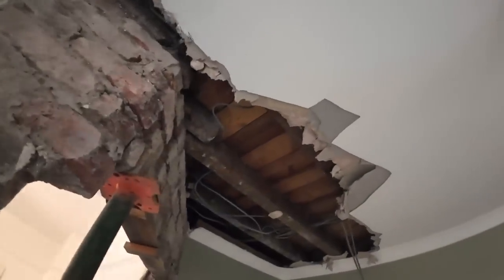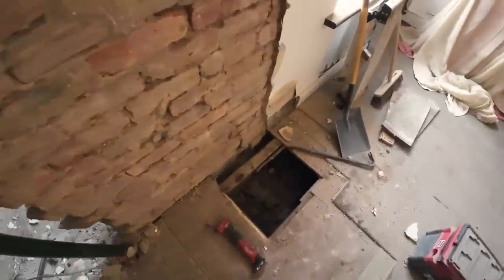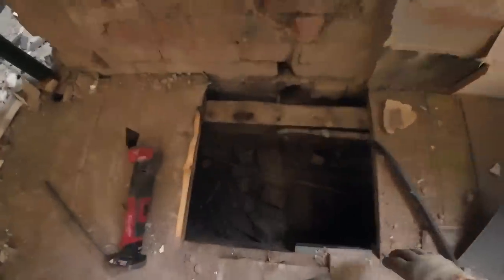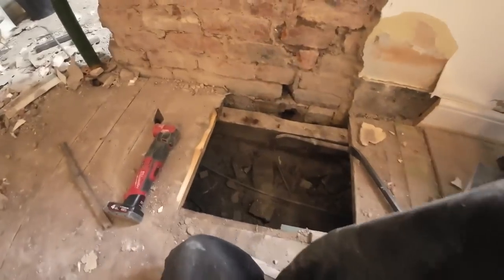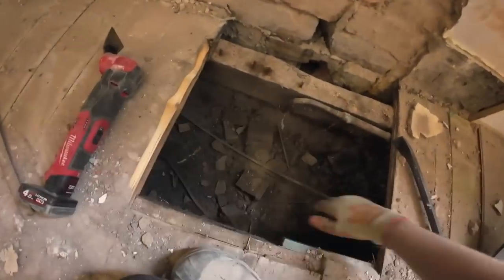So, got the rest of that ceiling taken out up to that joist. Just because he asked me to. I think it's so we can, oh, now we know where the joists are going, they're going that way. And so my job now is tidy up, and I've made a little hole with the multi-tool so far. And I don't know if he wants me to go any bigger, so I'm just going to leave it at this for now. If he wants me to go bigger, I can do that, no problem, because here's the joist.